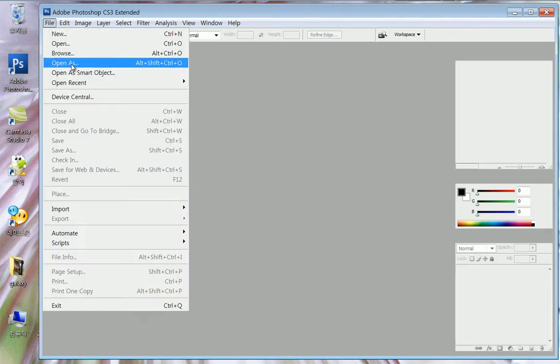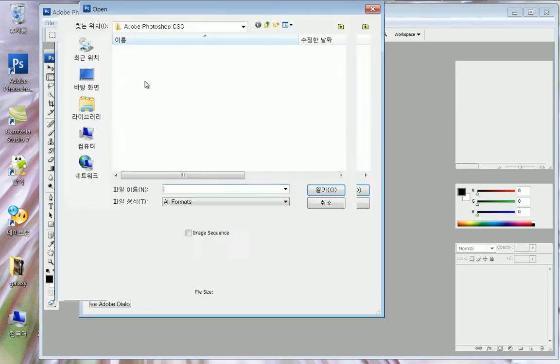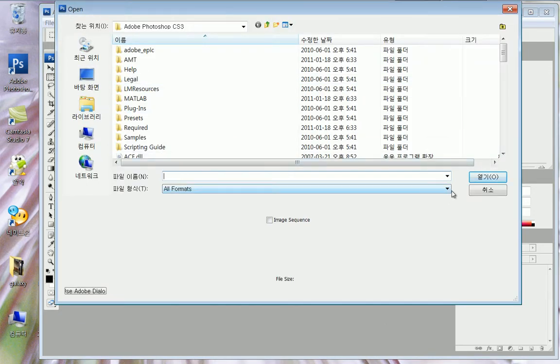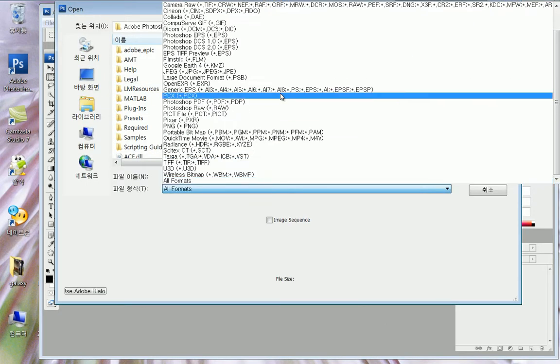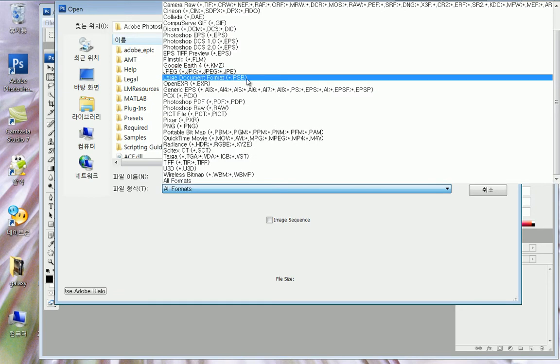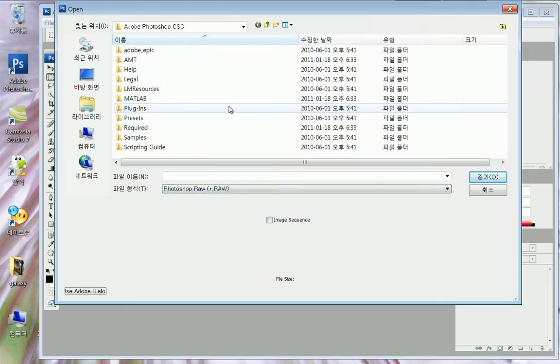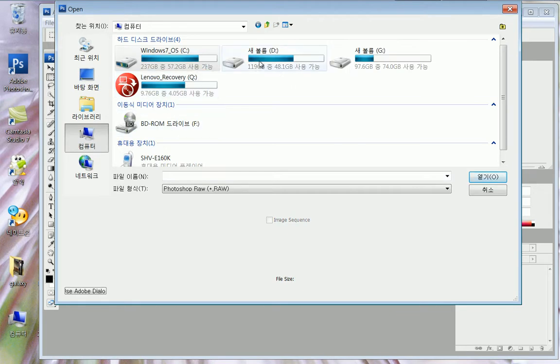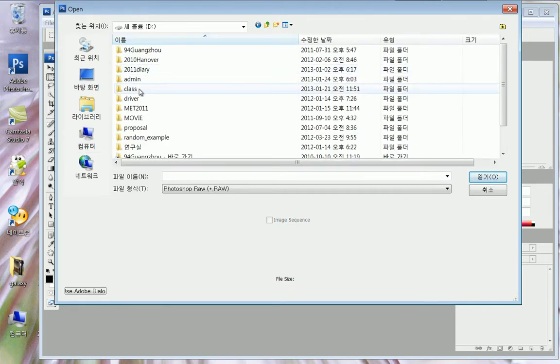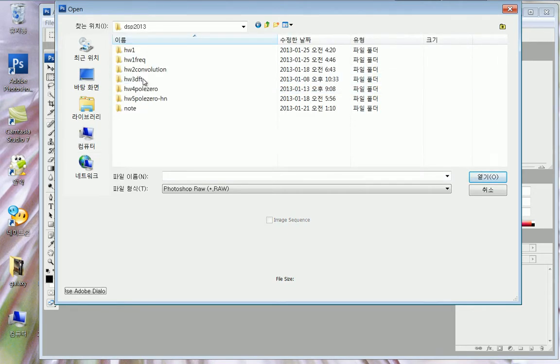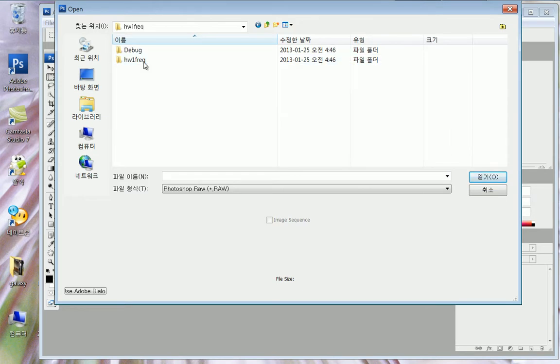Then file, open, and the format is raw format. Where is raw? Raw. Okay, raw, and then we go to computer D class, this one, okay, this is what we generated.